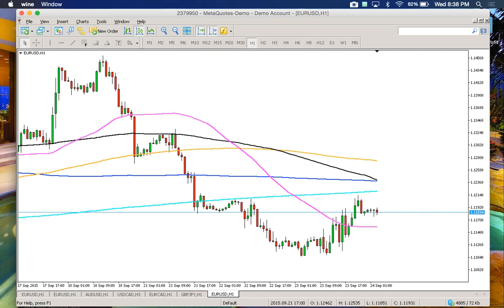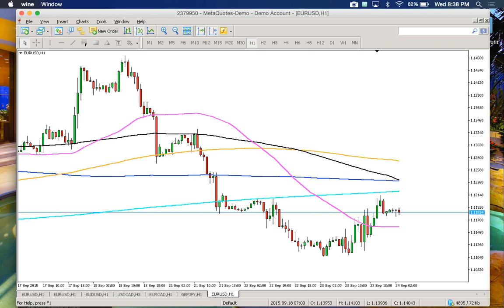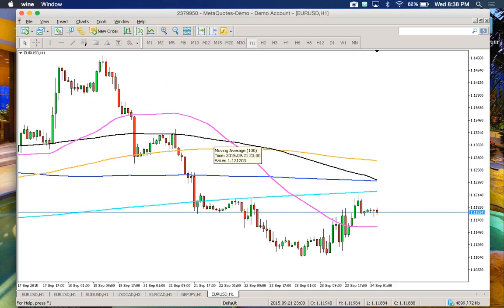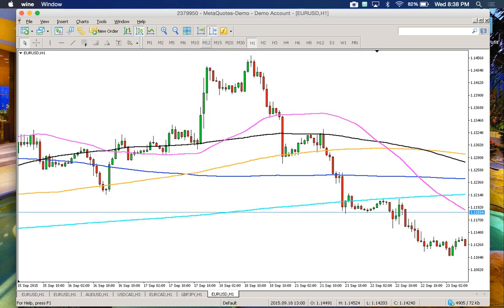Let's go over to the 50. The 50 is this purple color line. As you can see, the 50 is an SMA that I love to use. Why? Because it acts fast within the market. The next moving average I have is the 100. When the 50 is above the 100, it means uptrend. When the 50 is going under the 100, it means a downtrend. So let me go show that in a display formation.